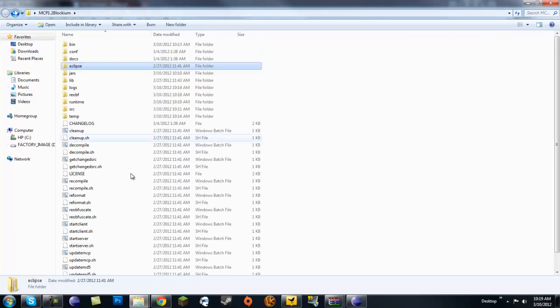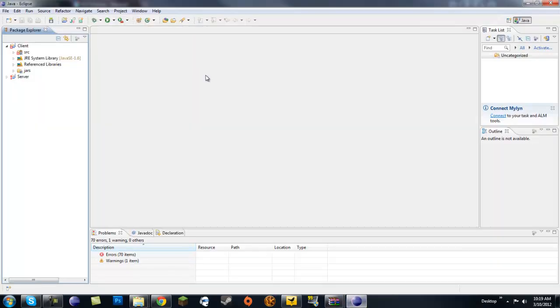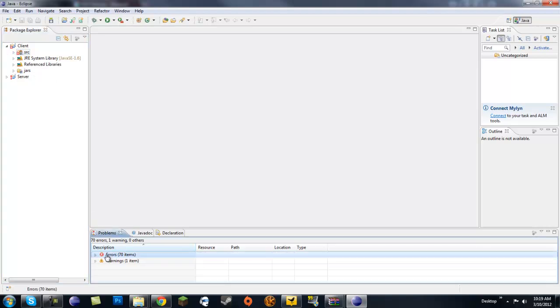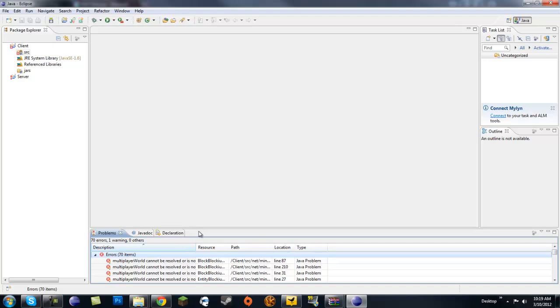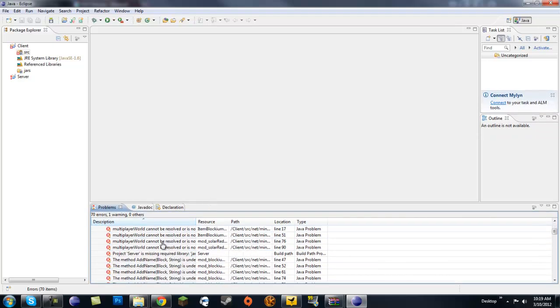So now we can just go back, and when we open up our Eclipse, you'll see we might have some errors. Oh, we have a lot of errors. That's because there's new methods. And if you're not getting errors when you paste in the new code, just hit F5. That's going to refresh your Eclipse, and it should start showing errors. Now, if we look at these errors, a lot of it is some variables that don't exist anymore, and a lot of it is methods. Now, the methods are really, really easy to fix.